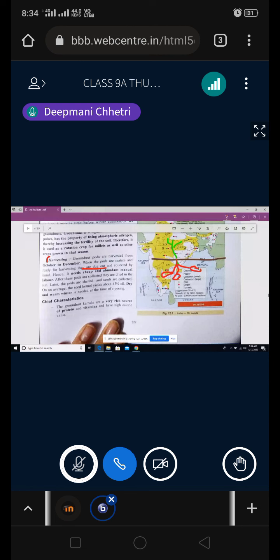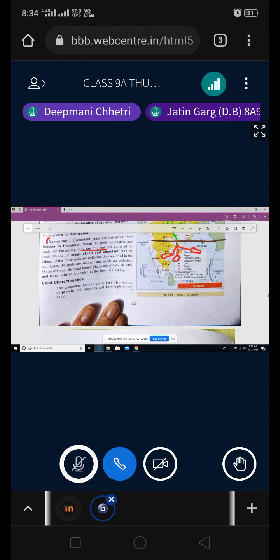That is how they do it, and the nuts are collected by hand, because I don't think there's some machine which will pick up the groundnuts from the ground. The farmer will dig the land and then it comes out, and you obviously have to pick it up. Have you ever seen potatoes being harvested? They first dig the ground and the potatoes come onto the surface, and one person is there to collect them. They'll put them inside a sack or some sort of container.